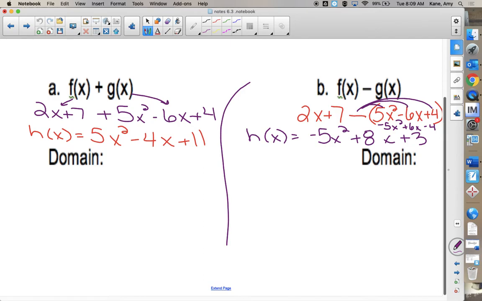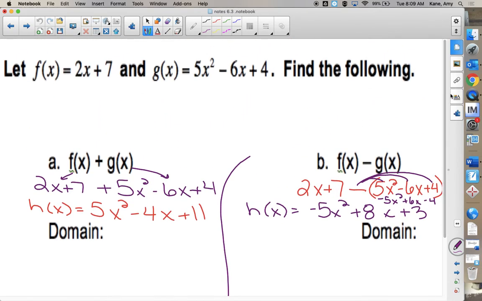So then the last thing that we want to do is try and find the domain. So before using the answers, go back and look at the domain of the individual functions. So the domain is created from the domain of the individual functions. So the first function is f of x equals 2x plus 7. Chris, what kind of equation is that? What would the name of the function be? What's the graph of it look like? Yeah, it's linear. So this is a linear function.